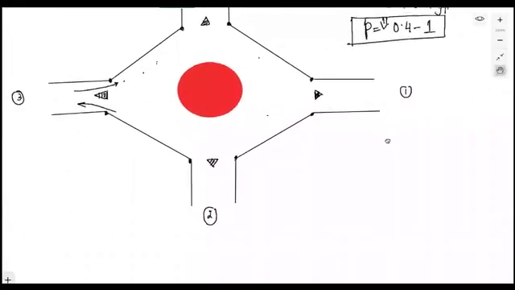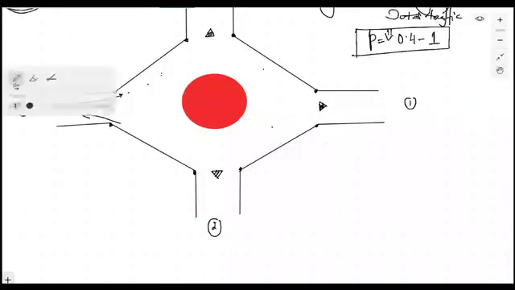First of all, you have to consider 2 zones at a time and those roads, 2 roads at a time, and those roads should be adjacent roads. Which means that if you want to calculate the weaving ratio, either you can consider 1, 2, or 2, 3, or 3, 4, or 4, 1. You cannot consider 1, 3. You have to consider adjacent roads. Fine. So we are considering 1, 2 as the roads for the calculation of the weaving ratio.